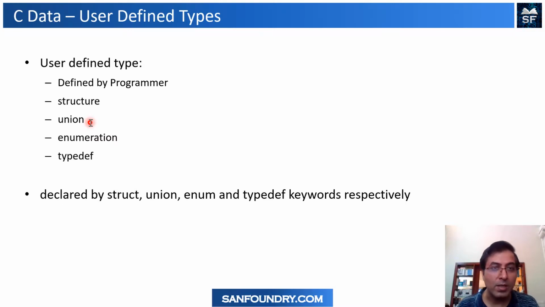Think about any protocols, and if your hardware, your software, your drivers are supporting all those versions of the protocol, most likely somewhere in the implementation you will encounter a union, because once you get a packet or a piece of data, you want to know which version it is. Is it version 1, version 2, or 3 or 4? And once you deduce that the same piece of memory is represented as version 1 or version 2 or version 3 or version 4, it's just a choice. So it's a union actually, the implementation. That's as simple. I'll still show you the real code in the kernel when the time comes, when we talk about union.